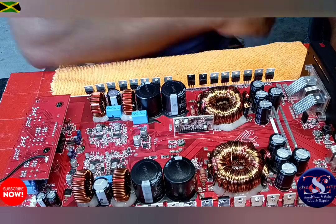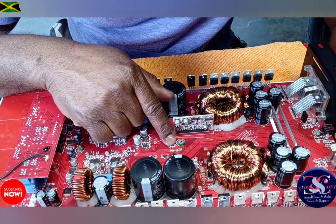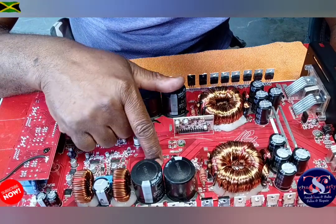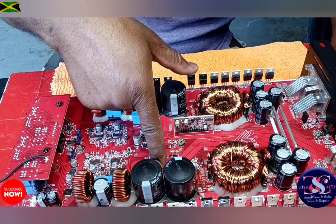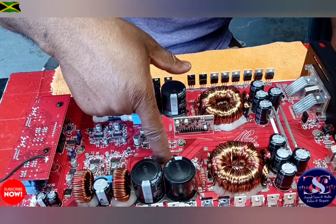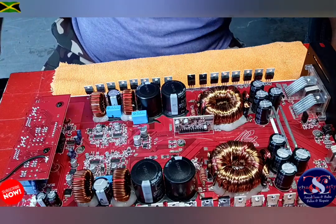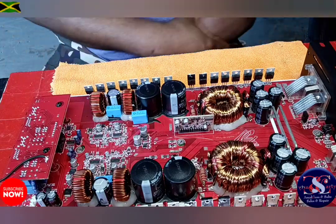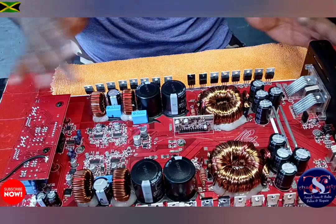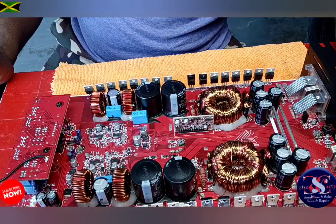Because from here it says R92, R93, and this is R94, and this one over here is R95. So these are the same exact resistor. So that's how I found it. That's a good way of finding out resistors too, guys. Not all the time it works, but in this case, it took me a while before I figured it out.